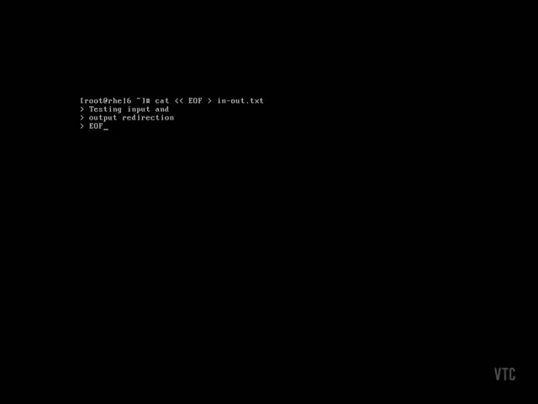We can combine input and output redirection to a single command. We have a file that has some misspelled words in it. Here is how we can use the spell command, which is a spelling checker, to verify the spelling in our file.